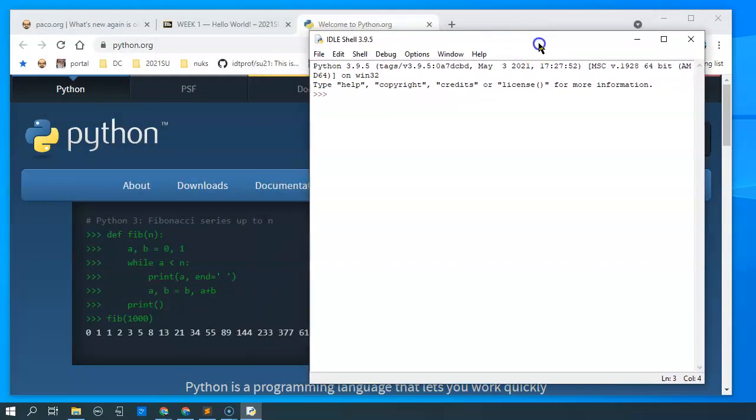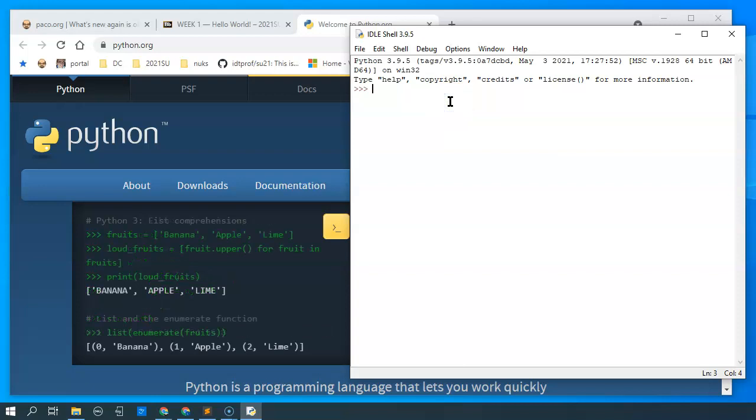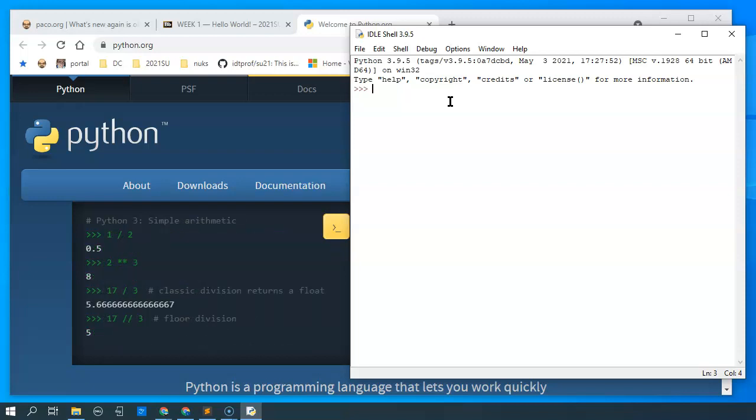IDLE is a text editor for you to write code, just like we have done before in the Python notebooks in Google, or we will do later maybe in REPL. The shell is just something for you to write some code.